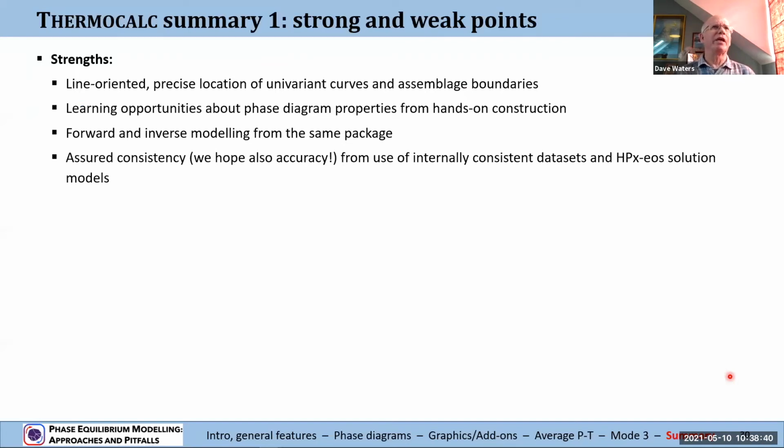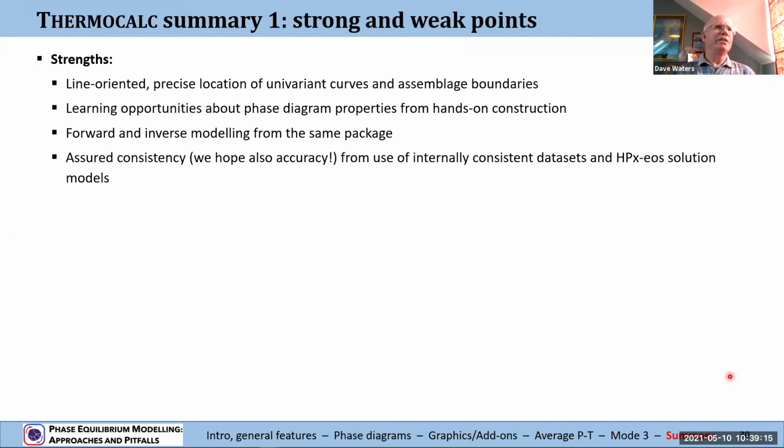I think it's also worth emphasizing, and some of the other panelists might agree, that it gives you learning opportunities about the properties of phase diagrams from hands-on construction that you don't necessarily get if you just use a free energy minimizer and press a button. Another advantage is that you can do forward and inverse modeling from the same package. You can use your phase diagram, and you can also do the average P, average T, or average PT.